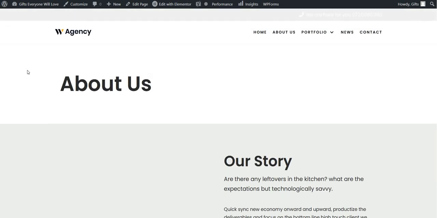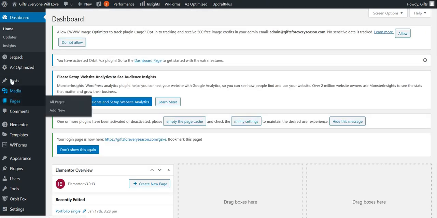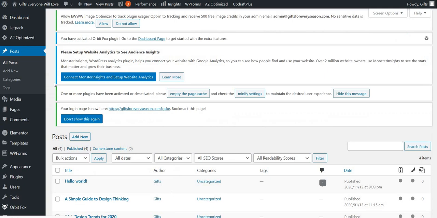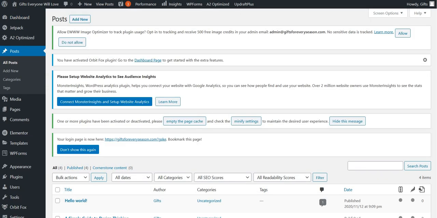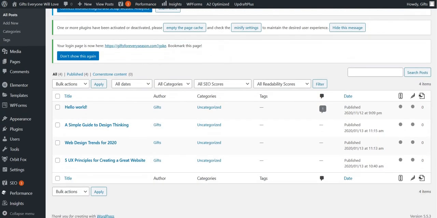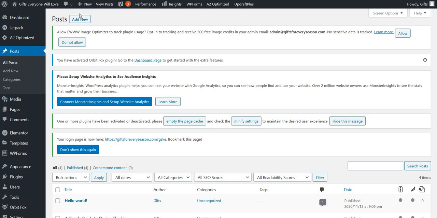Okay, now let's look at adding a post. Let's check out the post, same thing as with adding a new page, you click the add new button.